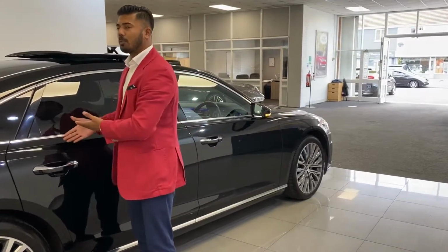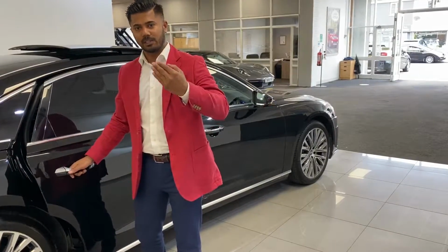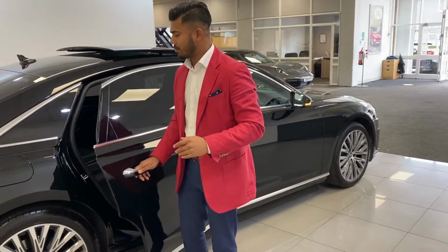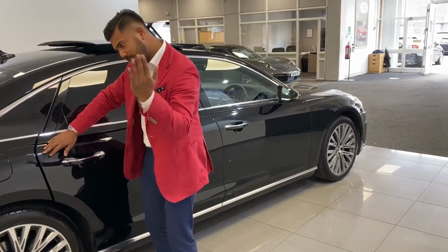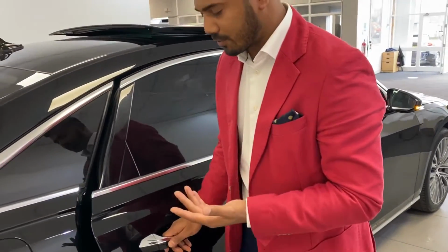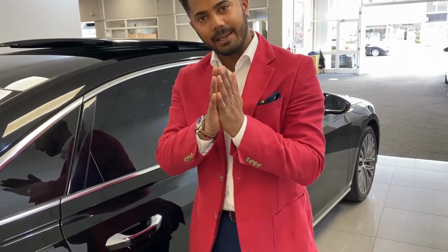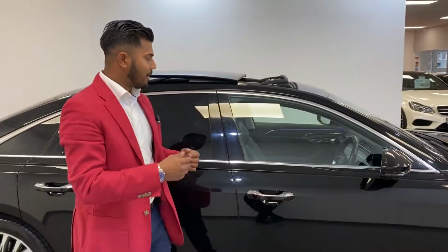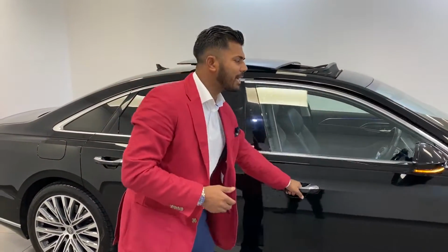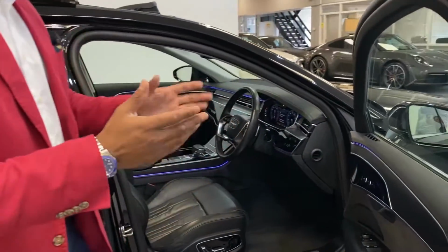The comfort access, as you walk up to it, the doors open up. As you walk away, you press that and it locks. Now I have kids and I experience this all the time. My kids will jump in the car and they'll close the door, not so hard, but they shut it and it just clicks. If you come a bit closer, when the door clicks, this has soft closed doors, so when it clicks but doesn't shut, it'll suck it in automatically, meaning soft closed doors. So not at any time when they've got out and shut the door behind them do you think, oh, they haven't shut it hard enough, and it will close itself, which is a nice little feature. Then you've got the driver's seat, you've got the electric windows and mirrors, which are a given, memory seats.